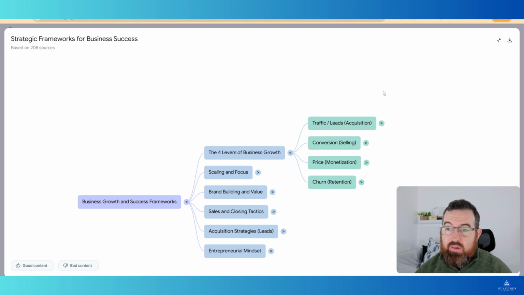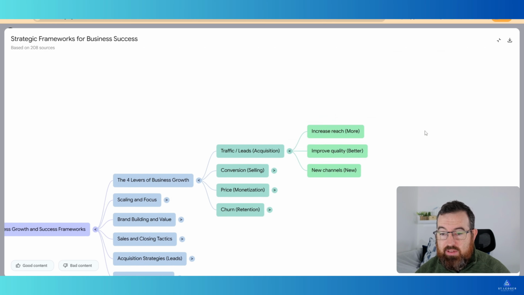So again, you can't sell products, you can't do anything if you don't have traffic and you don't get leads. It's simple and straightforward. If that fails, you're pretty much going to fail and it's going to struggle. However, once you get traffic, you need to convert them, you need to get sales, you need a price of things, and then obviously churn, retention. You need to make sure you're not just losing customers, because there's a lot of work that goes into getting a potential lead. You don't want to lose them straight away, so hence why retention is down there.